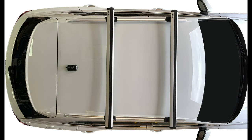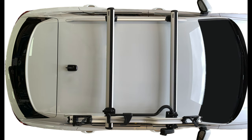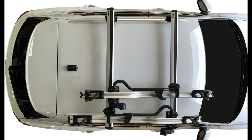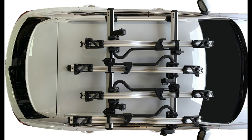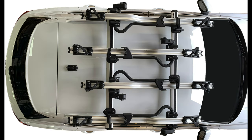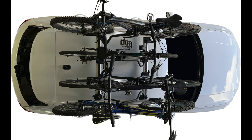In this example we have a pair of 127 cm Evo wing bars fitted to the roof of a mid-size SUV. On the 127 cm wing bars it's possible to connect up to five ProRide cycle carriers. To do this you'll notice that the carriers are facing in alternate directions, which is necessary to allow sufficient space between the bikes' handlebars. This shows the same bars with four carriers fitted which gives a little more space between each bike.